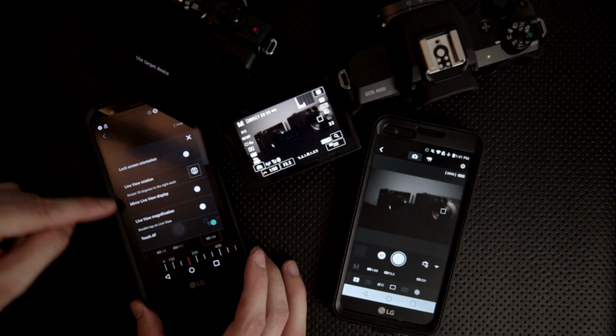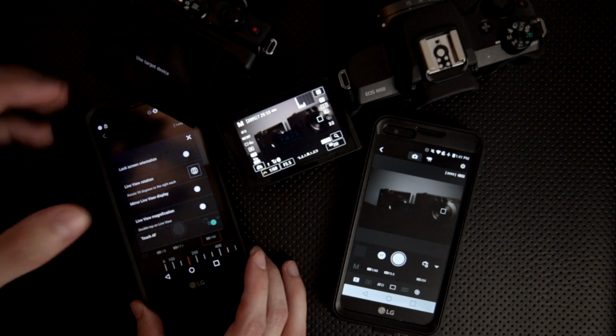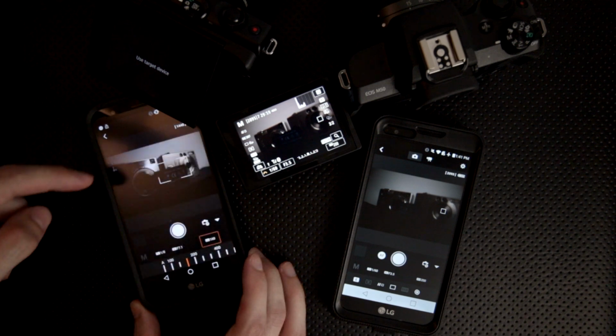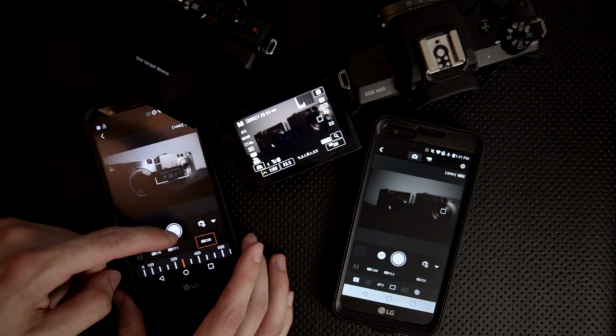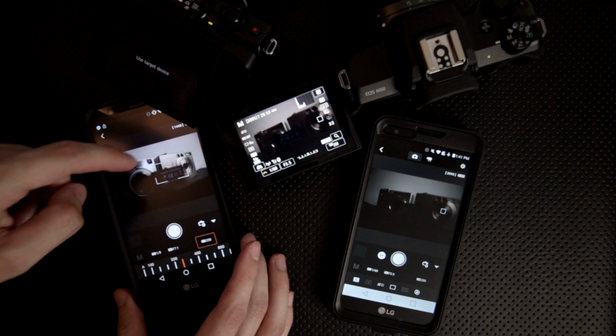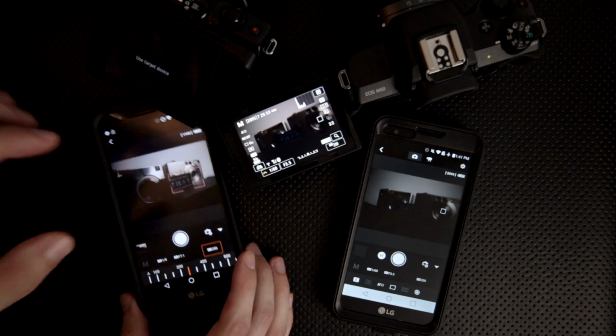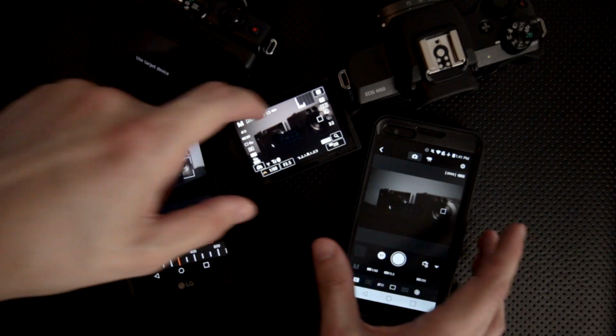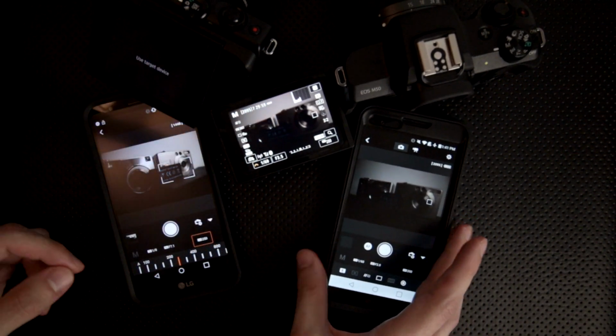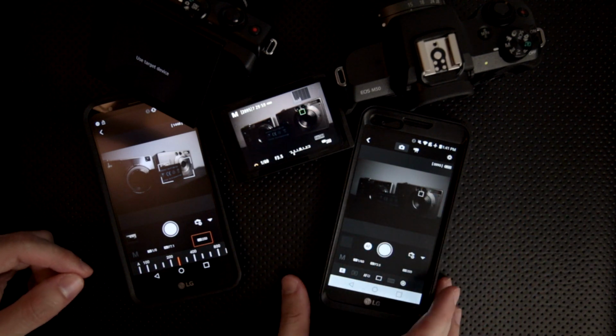Touch AF, you can adjust where the screen is positioned, but it's not related to the camera. Very limited with the M100. But it is nice. You can take photos very easily. You can focus as you want. You just can't do video. You can't do anything related to that. But with the M50, you have pretty much full capability.